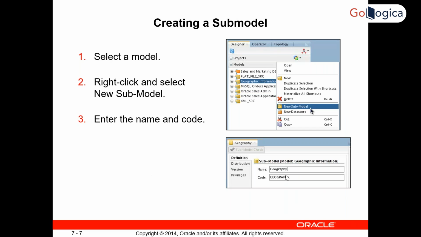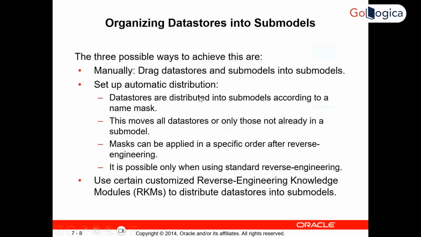To do this, I can do an automatic distribution, or manually I can drag and drop my data stores into this submodel. Manually we can drag and drop, or else we can do the automatic distribution. If you want to do an automatic distribution, an RKM knowledge module is required.